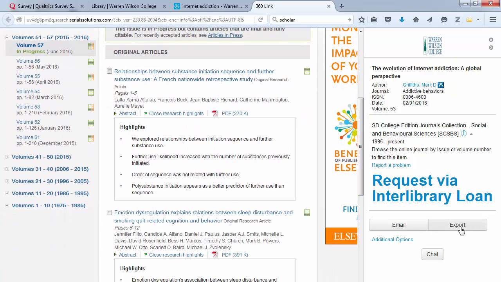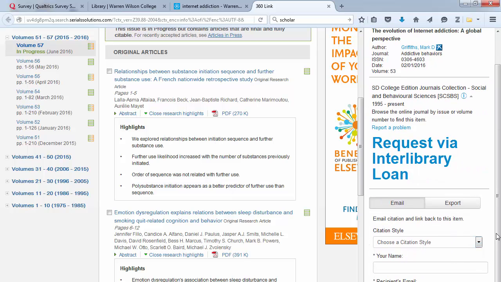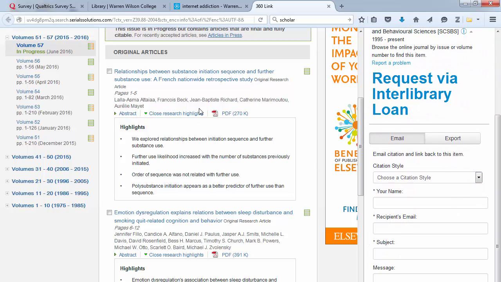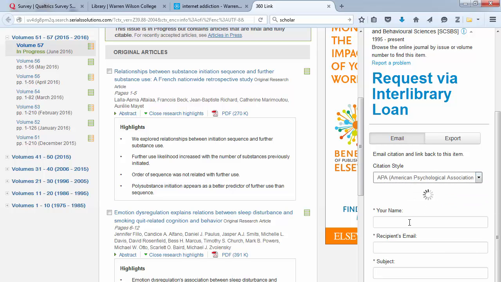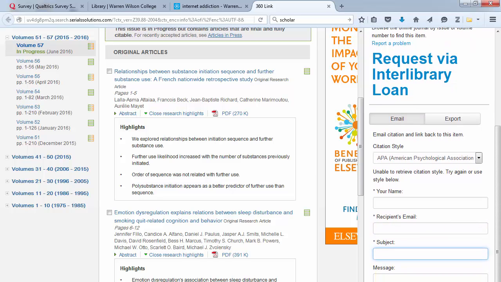So let's see, if I hit email, this is what I did the time that I requested. I hit APA, and I would put my name, and then my email, and all of these things, and then my message.